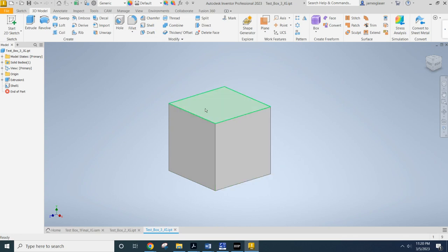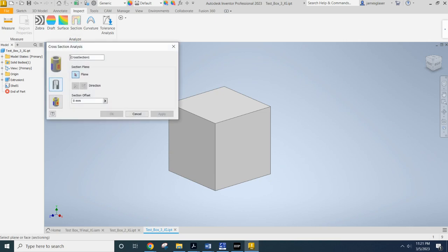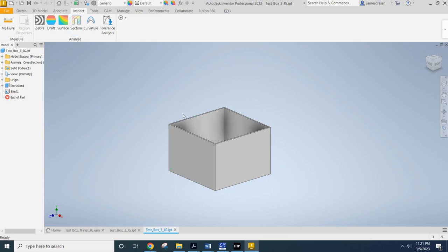Now, obviously, this is a closed box. We can't exactly see in the box in order to tell if it's actually shelled or not. So come here to our inspect tool. We're going to grab this section analysis, and we're going to put it in here, but we're going to drag it down a scotch. And now I'm going to click OK. You see that? All right, cool.